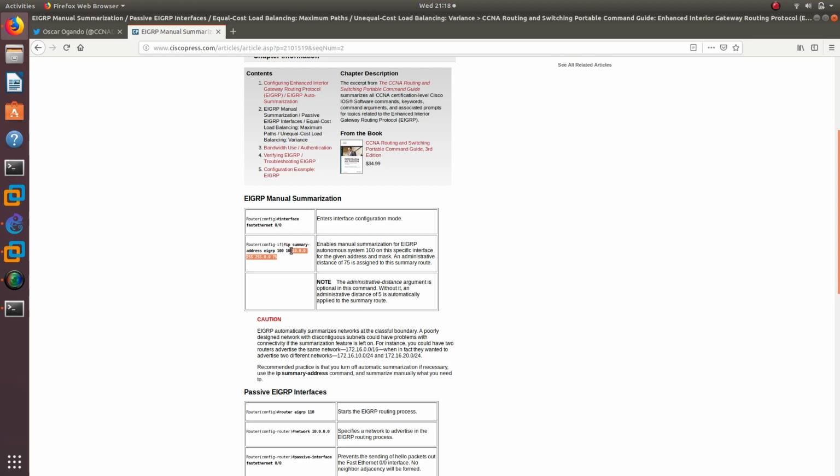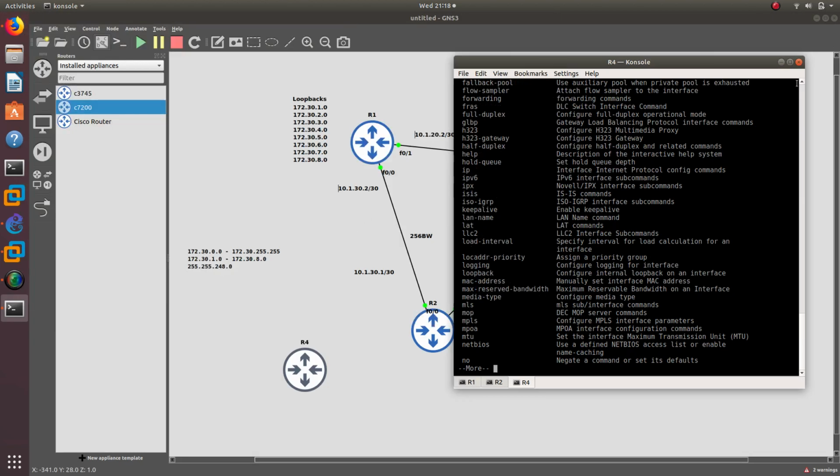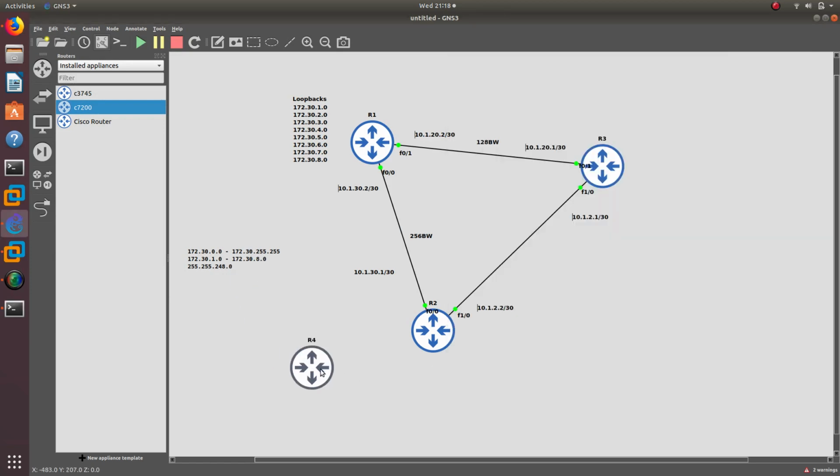Okay, so here's the command. It's ip summary-address. I was just doing summary first, so you need to do ip summary-address. Sorry for that, guys. Just showing you guys that I am human and I do not know by heart every single command.